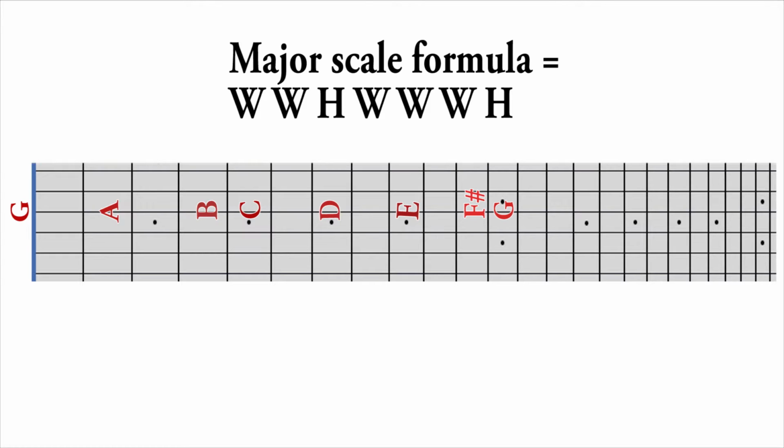Like most scales, the major scale is octave repeating, meaning it will continue the same pattern in higher and lower octaves. So let's play that G major scale on the guitar so you can hear what it sounds like, starting with the open G note and working our way up an octave higher to the next G note.